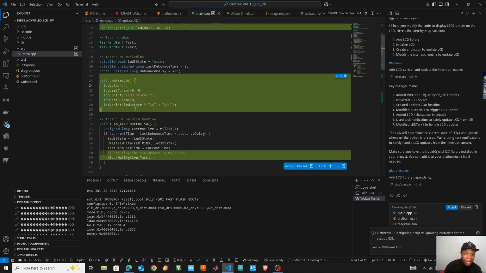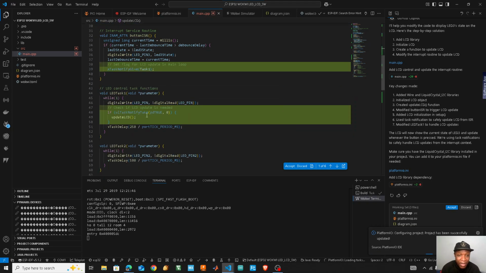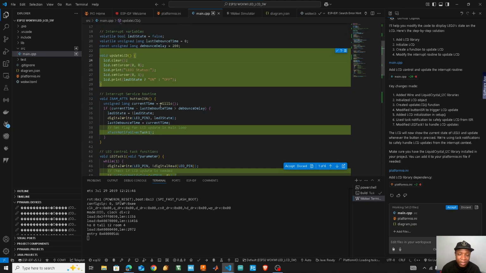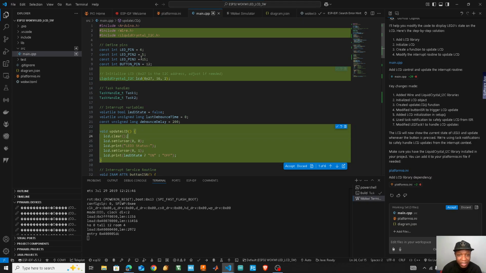You can see in here that he has added these green sections. So that means he didn't modify the very first task that we have by just notifying here. I don't like this one, but yeah, let's keep it because he's doing this one as a handler of the new task that will be created. But anyway, so he included Wire, which is the mother of I2C, and then the LiquidCrystal.